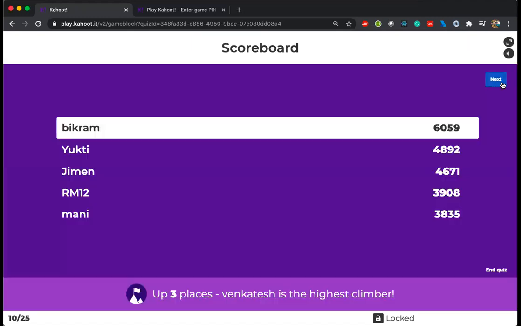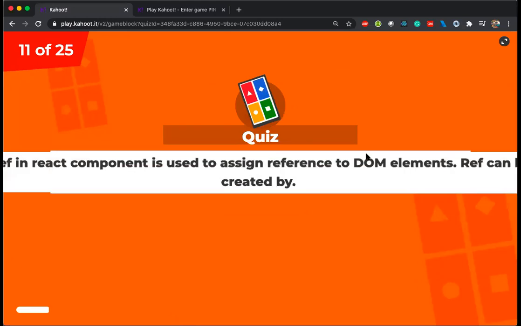Get derived state from props is something that we don't use anymore, but it is a method which helps us to get the state and props of a particular component before it is loaded, or from wherever it is getting the data. So we have some leaders over here, constantly 400 behind Yukti. Yukti is 400 behind Vikram, and Money is 1000 points behind Yukti. So let's see if the leaderboard changes.